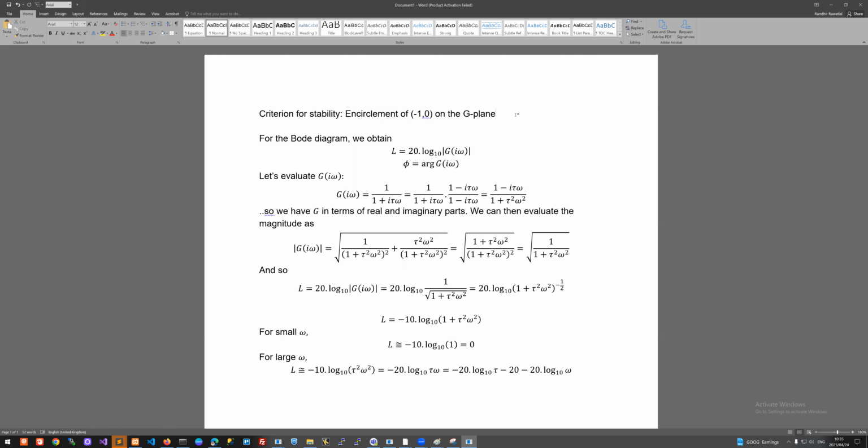And then we found that we could do that in three parts. We could use S equals I omega, then we can use S goes to infinity, traveling on the positive real part side, and then S equals minus I omega. So eventually, we found that at infinity, we would never encircle -1, 0, that G would go to 0, because if the denominator order is high, then G goes to 0 at infinity. So let's draw it a bit.